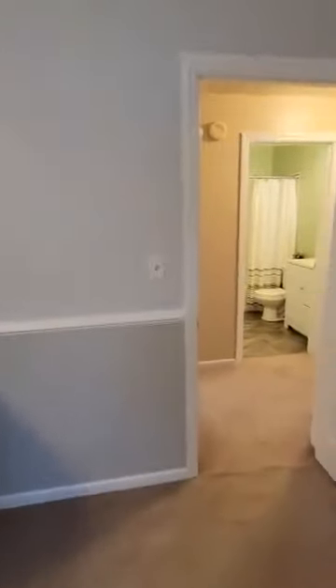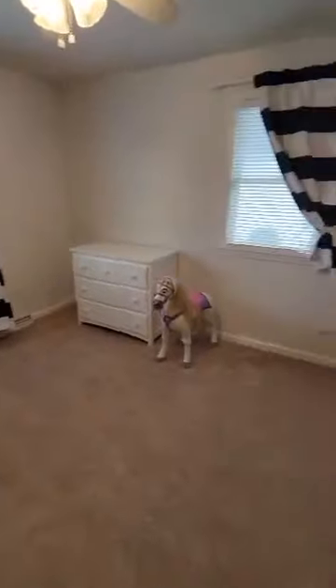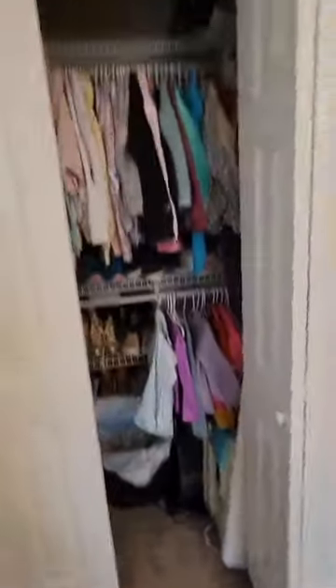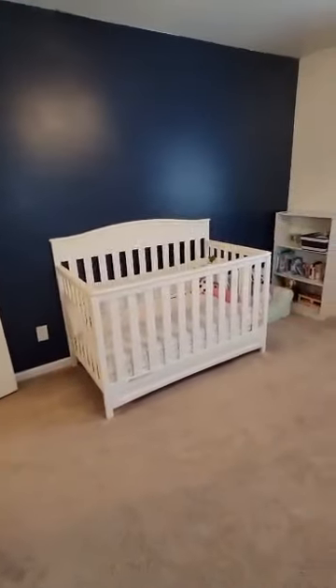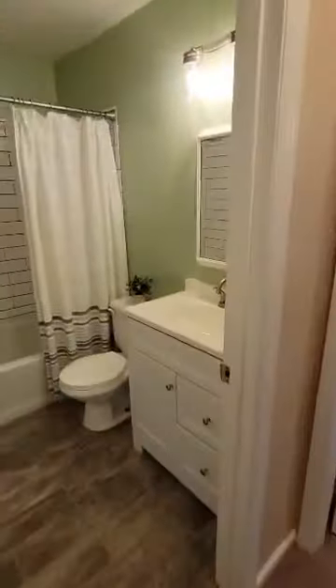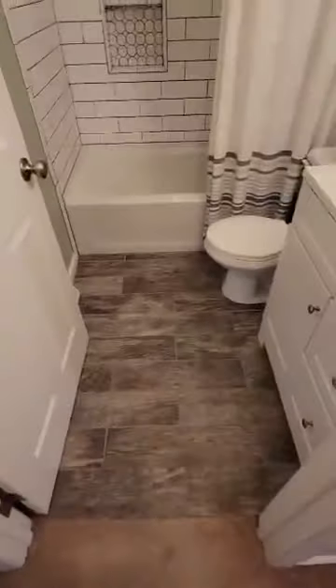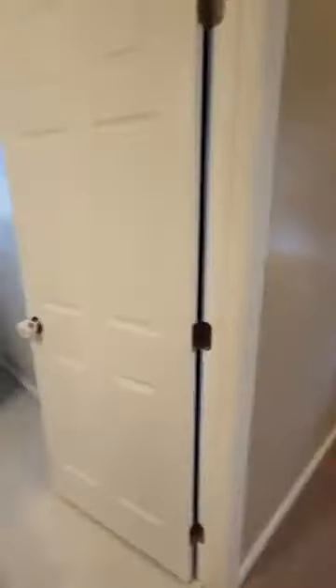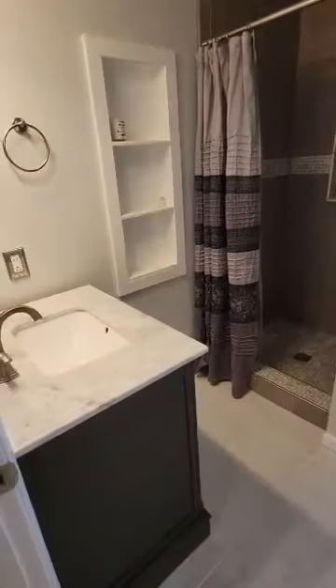Big bedrooms. Oh, look at the little bows. Big second bedroom. Huge walk-in closet — that's probably your attic access. I think I have a buyer for this one; this might not even be available by the time Frenchie puts it out. Another third bedroom — look how big this room is. These are nice-sized rooms, not like 'oh that's an office' — these are bedroom sizes. Another closet. I give these people credit, look how beautiful — everything's so nice and neat with their littles. Here's your hall bath. Clean. Oh, look how pretty the floors are. And look at your master — nice, big master. And then a master bath. So nice when you have the two spare bedrooms with their bath and then you have an en suite.